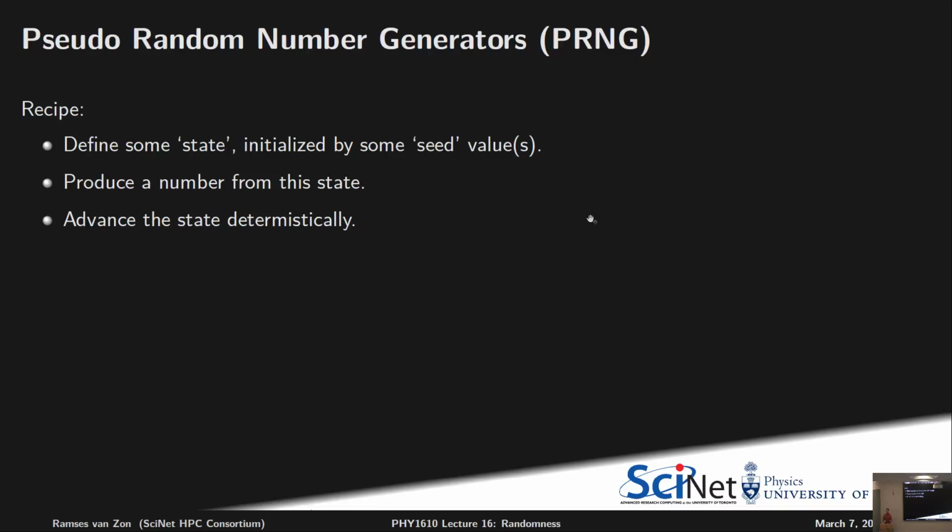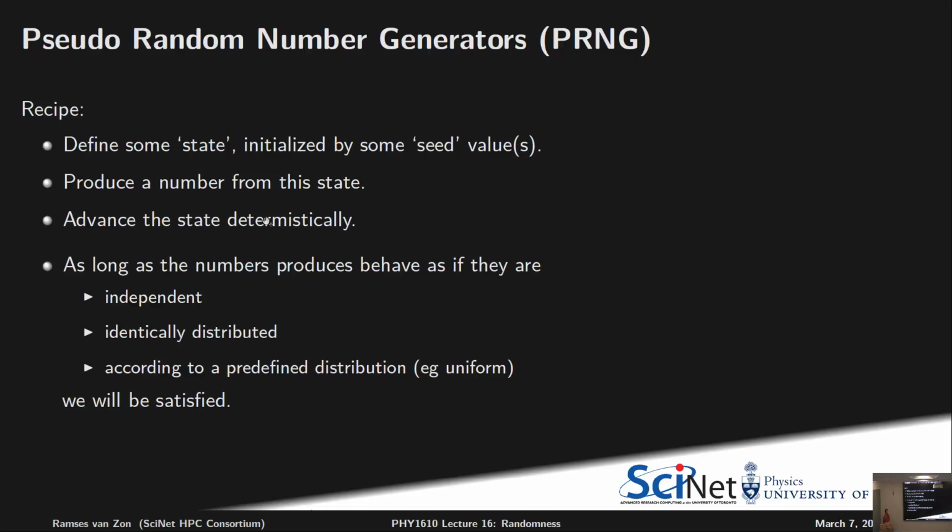That deterministicness means that I can actually control or reproduce the same sequence when I want to, as long as my starting state, so my starting seed, is the same. And if I have my advancement algorithm chosen properly, I can even control what kind of distribution I would get. Right? And so as long as these numbers that are produced are independent and identically distributed according to some predefined distribution, usually something uniform between, say, 0 and 1, then that's all we care about.